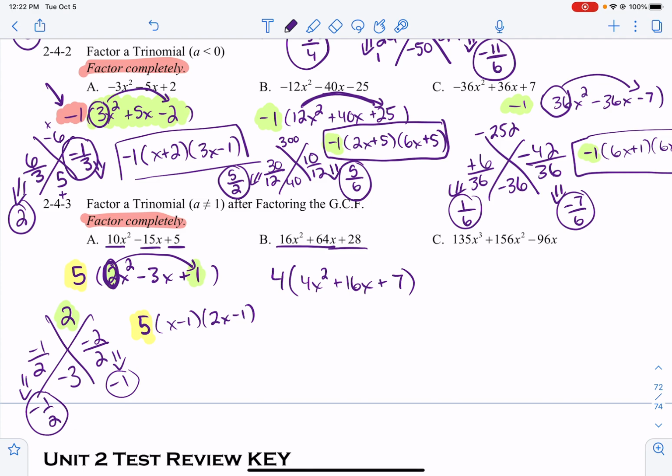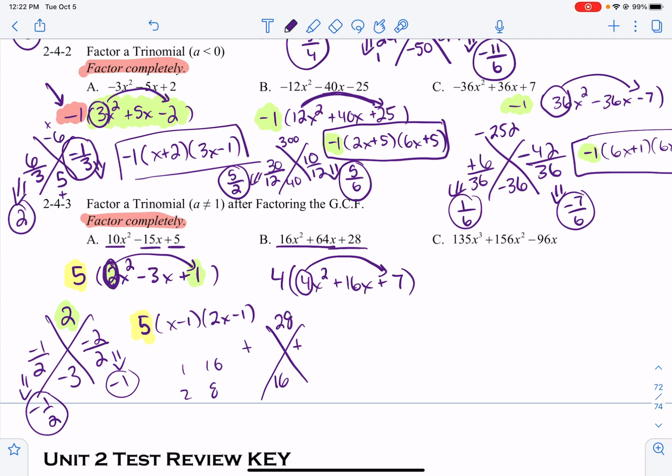Now I just big X. But this 4 that's still stuck in front of the x squared has to get multiplied by the 7. Not the 4 on the outside. The 4 in front of the x squared multiplies by the 7. So that gives me 28. And on the bottom, I get 16. So things that multiply to be 16: 1 and 16, 2 and 8. Now, they're all positive, so I'm looking for 2 numbers that add up to 16.